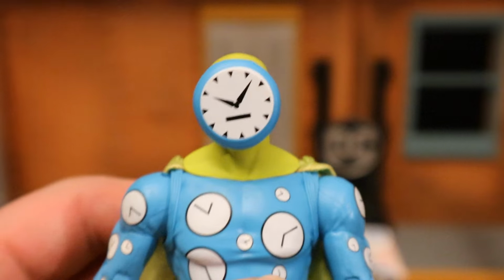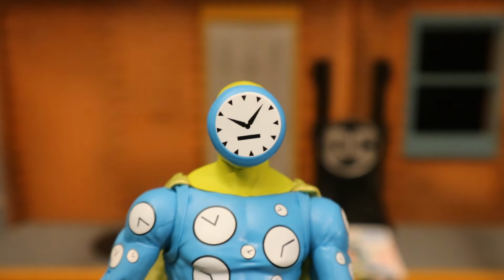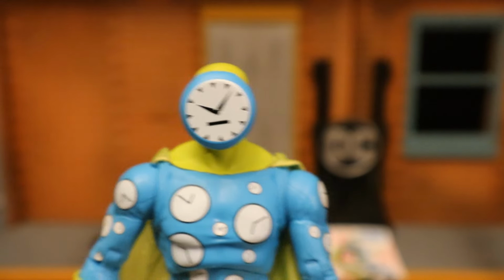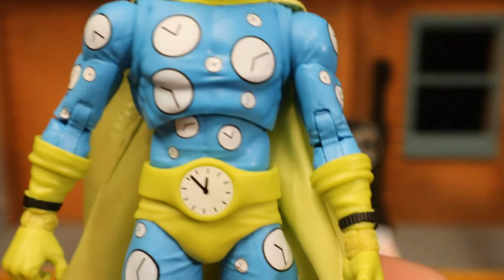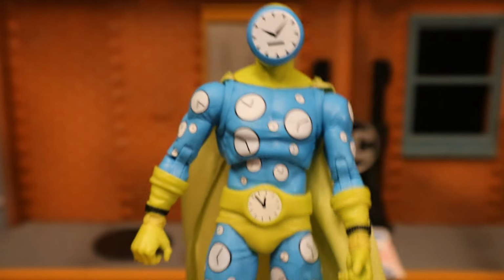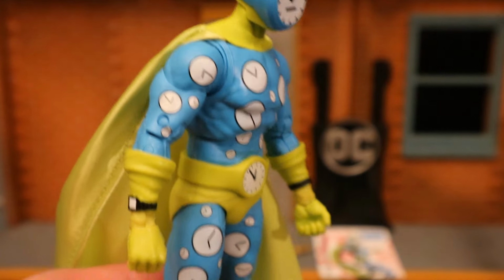Starting with his head, it's a large clock. It looks great. You can see he kind of has a face made out of the hands there. The colors are very bright, vibrant, blue, green. He's got clocks all over his outfit, a clock for the buckle of his belt, a watch on either one of his wrists. It looks like it's done with the Nightfall body. I can see what looks like a lot of Catman stuff in here.